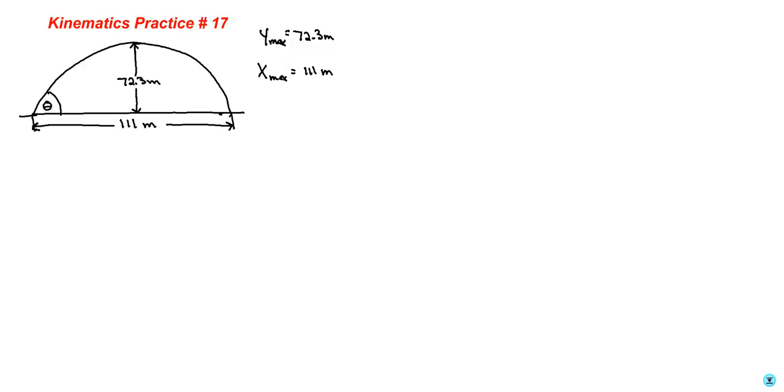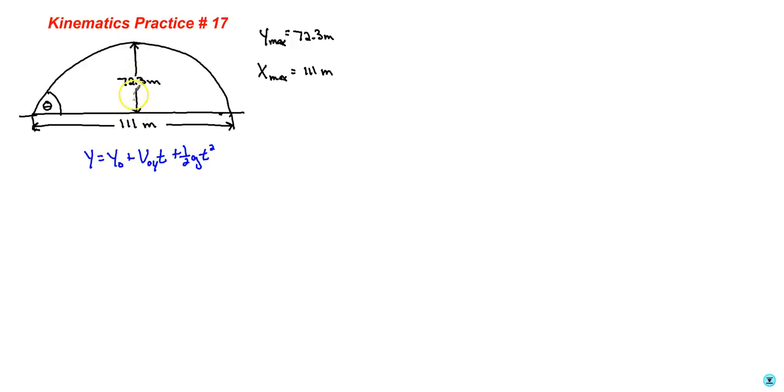So looking at the peak of its path, right up here, we're going to start by first finding the time. We always have to start with finding the time. If we're going to solve any problem in projectile motion, we need to know information about the time. Okay? So we start with y equals y sub o plus v sub o y t plus 1/2 g t squared.